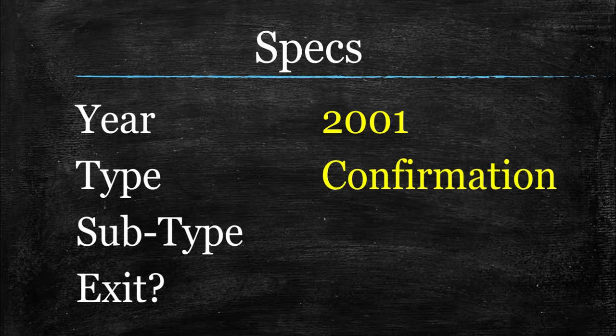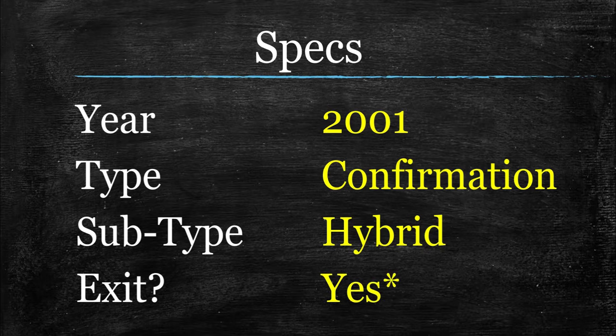It's going to be a confirmation indicator, but the subtype is going to be two different types. We're going to have a two lines cross, and we're going to have a zero cross. So when it comes to exits, the two lines cross version, that's why the asterisk is there, is, in my opinion, a good type of exit indicator to trade. The zero cross, far less so. So those of you looking for exit indicators out there, I would probably test one in your system, but not the other.